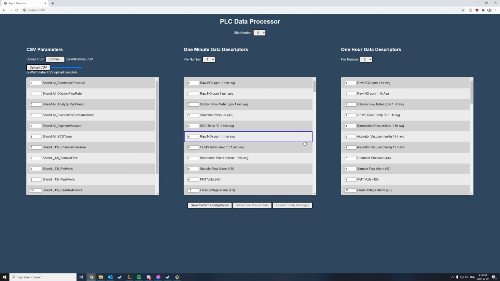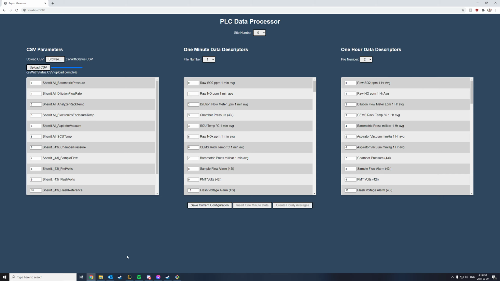As you can see, the columns have now populated. The left side is from the CSV itself. As I showed you, these are the columns. And then these are values in the database. And what you do is you map the column header to values in the database, and this helps us figure out how to actually insert the data you are providing.